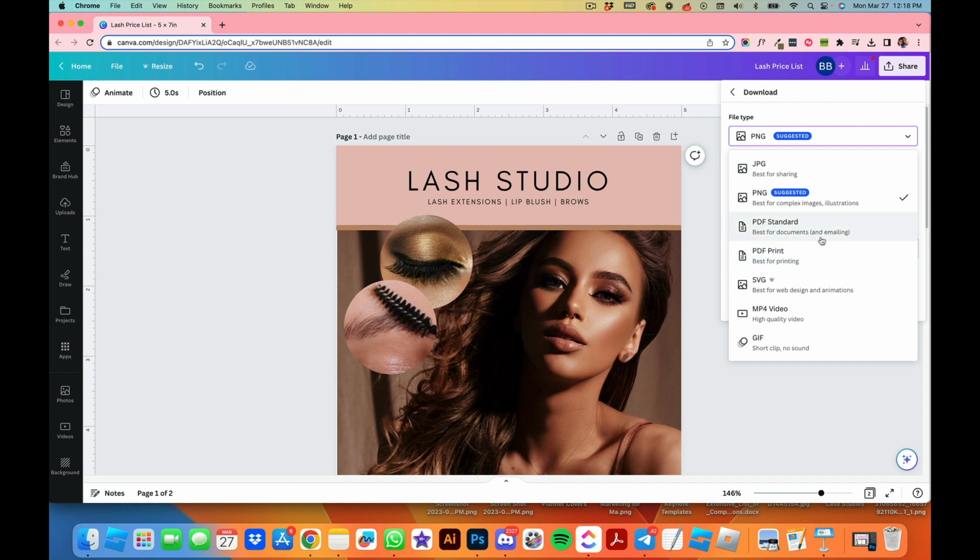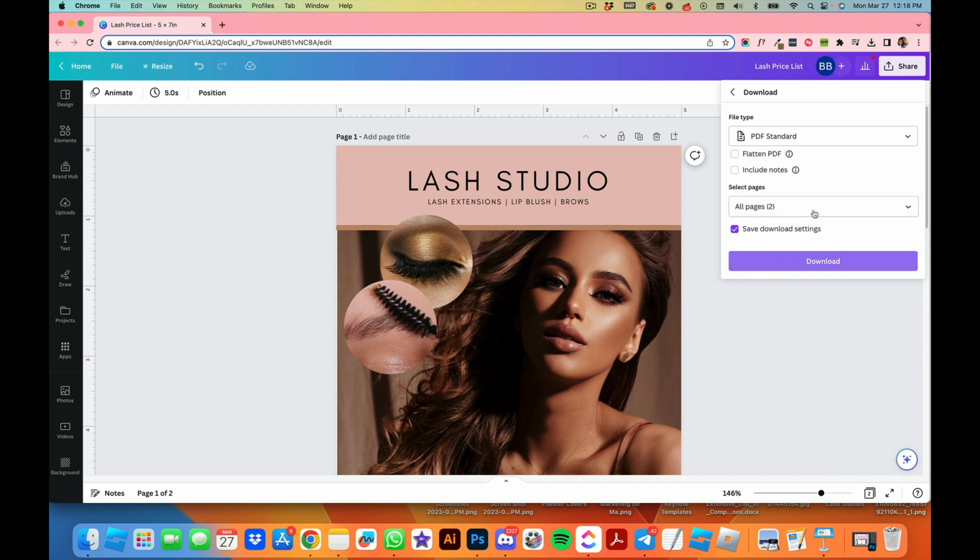One thing I want to note as well, if you do select PDF standard, and let's say you want to upload this for your email blast. If you select flatten PDF, this is going to make sure that any kind of font issues or anything that you have, all of that is going to be flattened out so that the person's Adobe Acrobat or whatever doesn't mess those things up, or if they try and upload it into Adobe Illustrator or something to try and edit it themselves, they're not going to be able to do that.